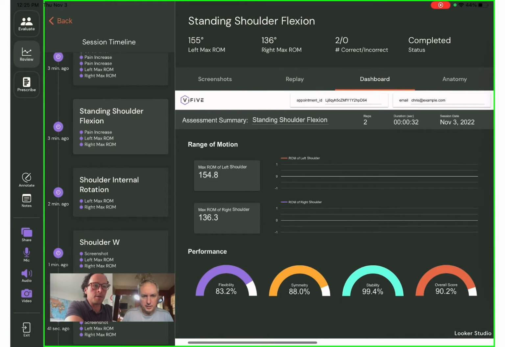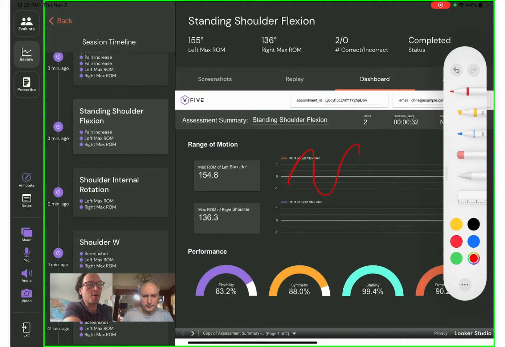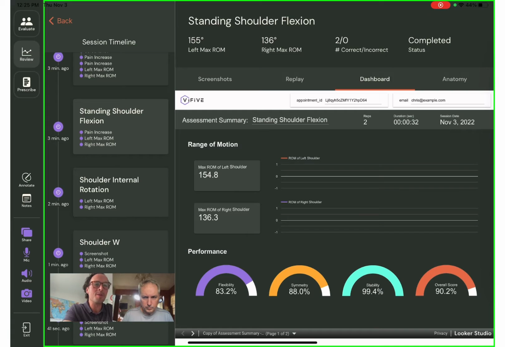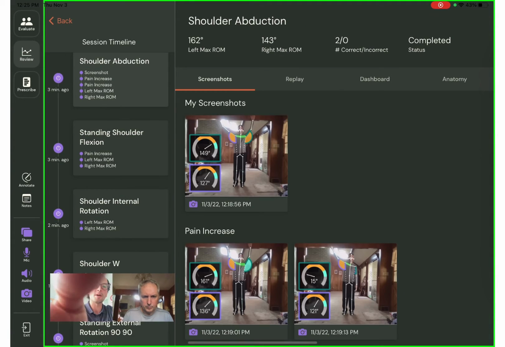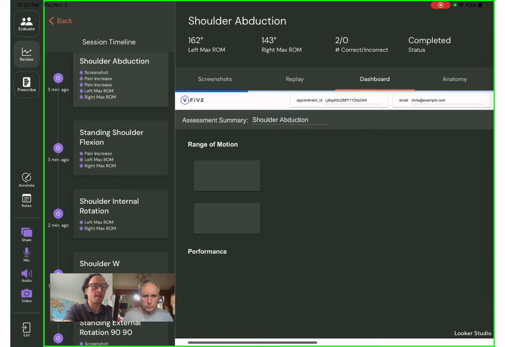And then we can also look at the dashboard. It will have different ways of showing the flow and the congruency of your movement, but we don't have that information right now, but it's just showing symmetry. Again, anything under 90% generally is something we want to pay attention to. And we can look in shoulder abduction again too and see if this has the data that we want with it.